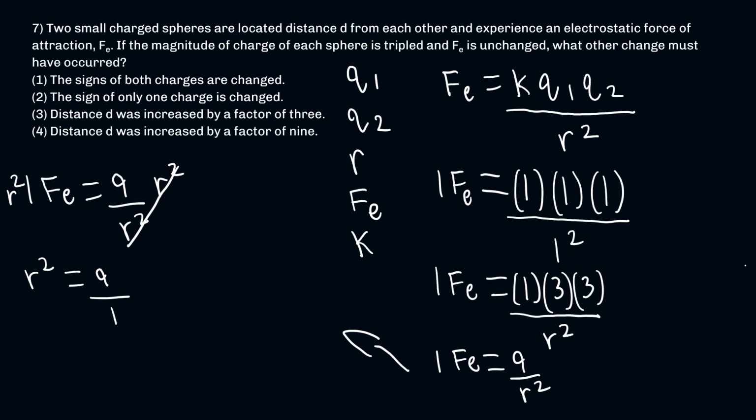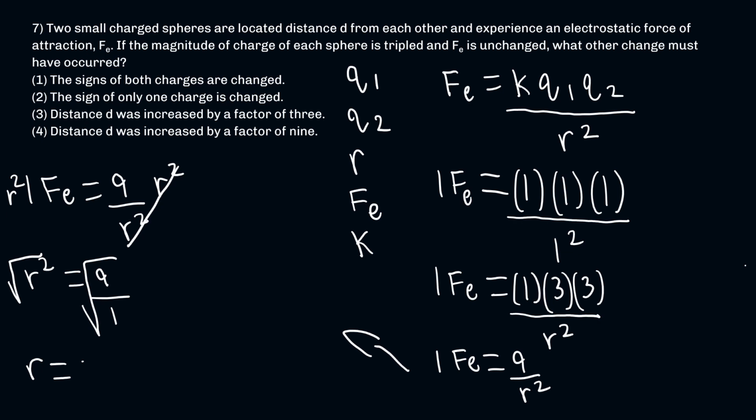I'll need to put in the FE as well. So if I want to now solve for R, I want to get R by itself, take the square root of it because it's being squared. So the square root of R squared and essentially the square root of 9 on this side. We have here that R is going to be equal to 3 because it shouldn't be plus or minus 3 in this situation because we're looking at distance. We could have a negative displacement, but we don't have a negative distance.